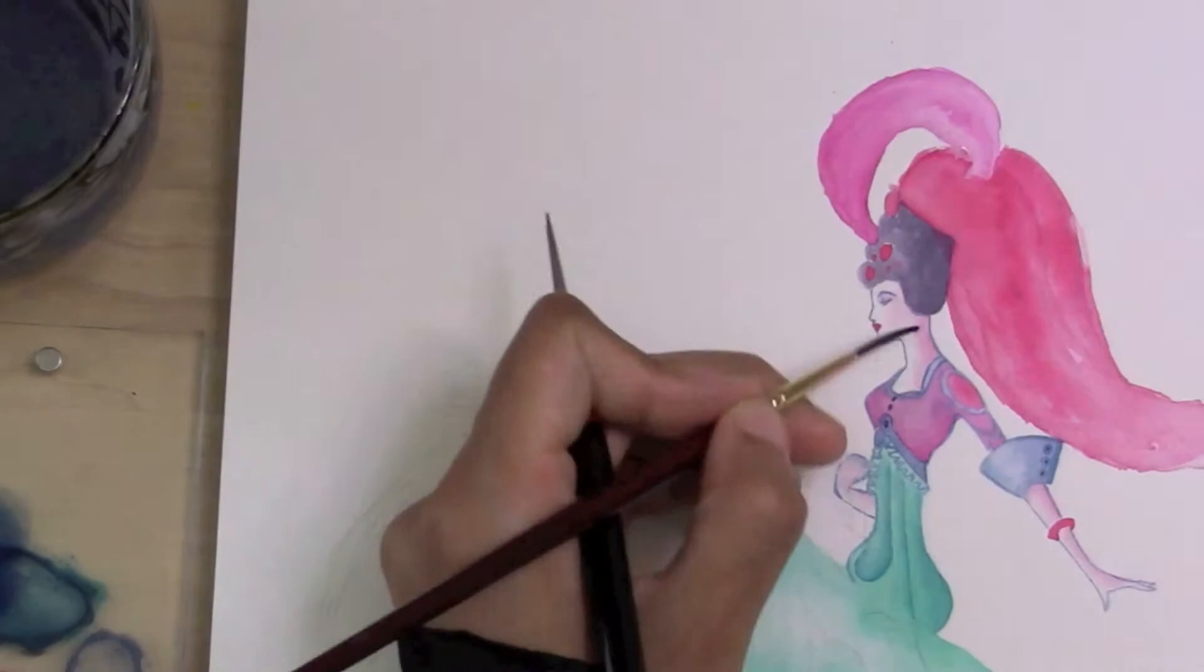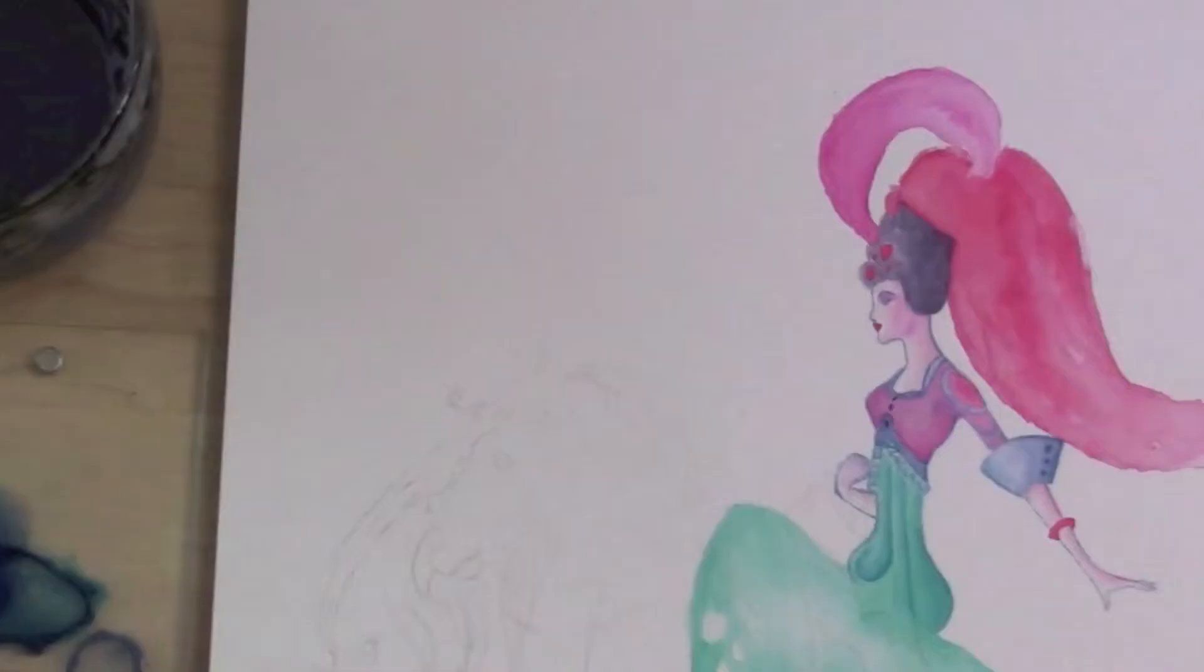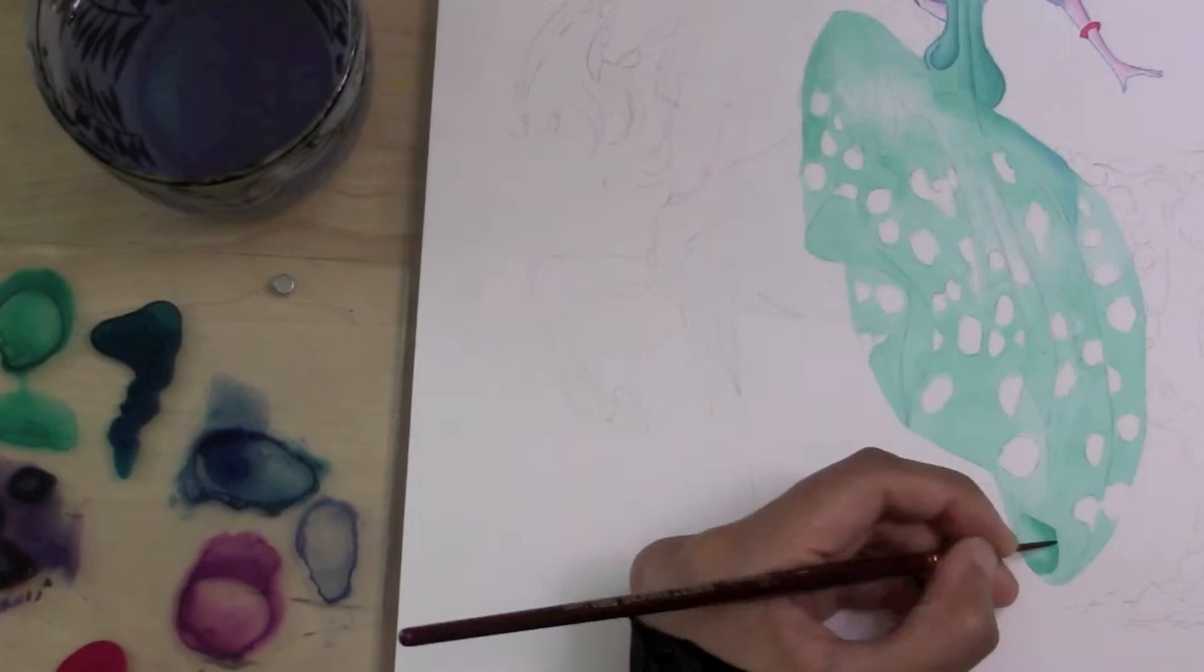Now I'm going to go work on the skirt some more and this is the process I'm going to follow for the rest of this painting. I'm going to make outlines and I'm going to then come back with the body wash and decide to leave it flat or maybe add a little bit of blends in certain areas. And that's pretty much the same format that's going to be followed for the horse.